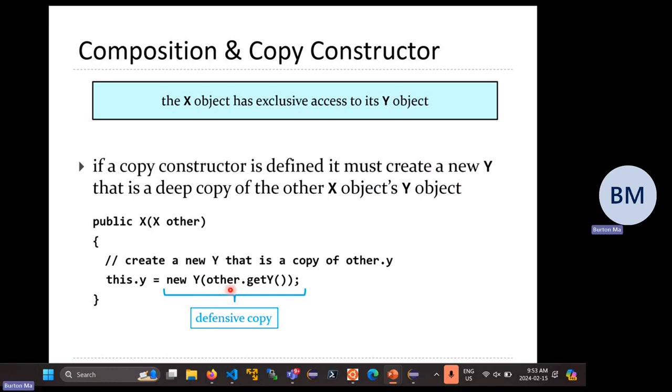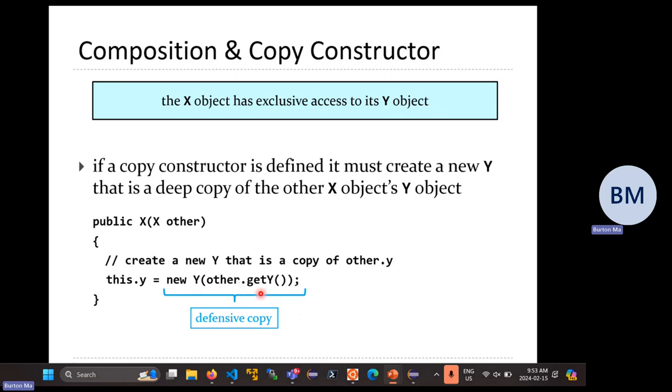So assuming your class X has a method called getY, you get the Y object and then make a copy of it. Here we're using, again, the copy constructor to make a copy of the incoming Y. I guess you could just write other.y here. That would be fine too.